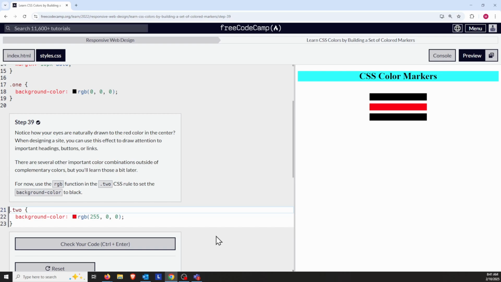Notice how your eyes are naturally drawn to the red color in the center. When designing a site, you can use this effect to draw attention to important headings, buttons, or links. There are several other important color combinations outside of complementary colors, but you'll learn those a bit later. For now, use the RGB function in the .2 CSS rule to set the background color to black.